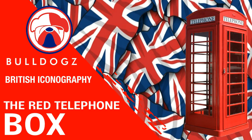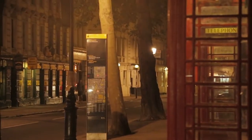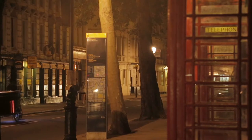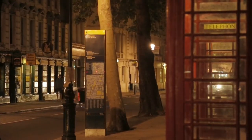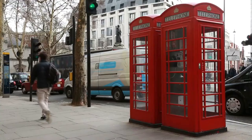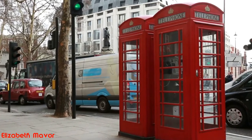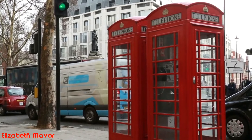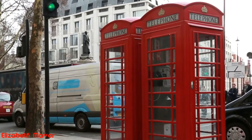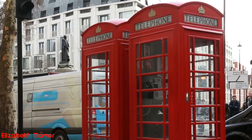The iconography of Britain. Number one: the red telephone box. The iconic status of the red telephone box is undeniable. The lowly telephone kiosk is an immediate go-to symbol of Britishness. When Hollywood wants to make it clear a scene is supposed to be happening in the UK, they will plonk a telephone box in front of the screen. A multitude of English language academies here in Spain use imagery of the red telephone box to help reinforce the Englishness of their teachers. The British red telephone box is perhaps the most iconic piece of design ever commissioned and is recognised globally as a symbol of Britishness.